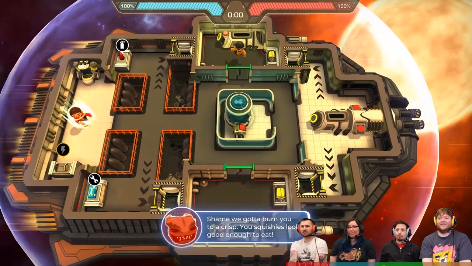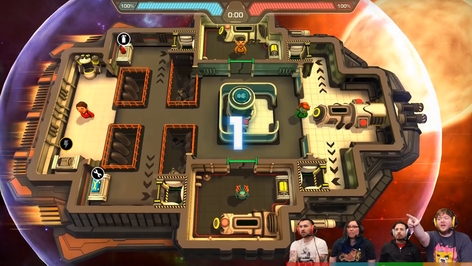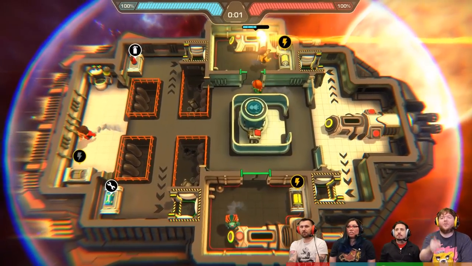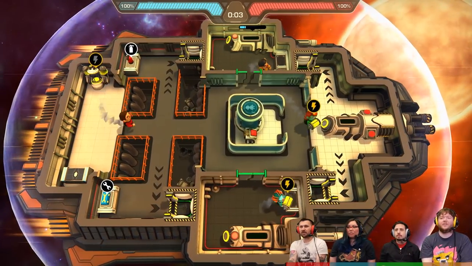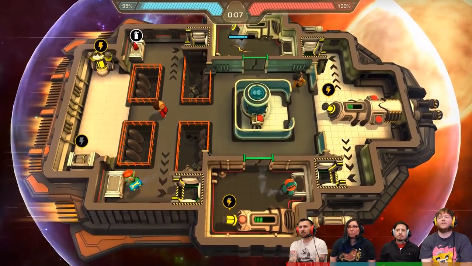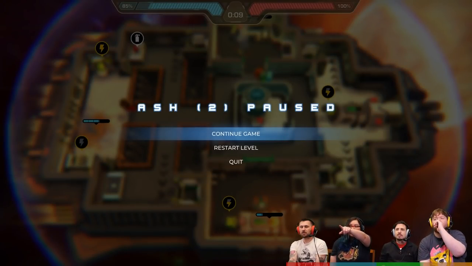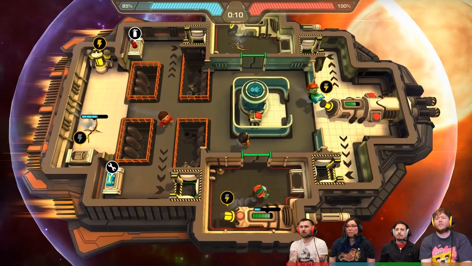Shame we got to burn you to a crisp. Squishies look good enough to eat. Okay. All right, so we got a dual one up front. Yep. Oh, there's two. Oh, there's going to be mines, rooms, I think. Battery chargers. Do you see the panic rooms? Oh, God. They're one-person panic rooms. Where? They're on each corner. So you see these little tiny rooms? Uh-huh. Those are one-person panic rooms. Okay, gotcha. Oh, these guys, yes.